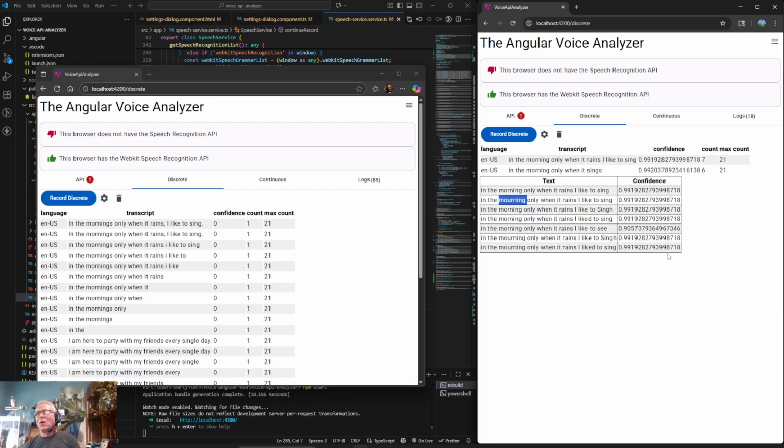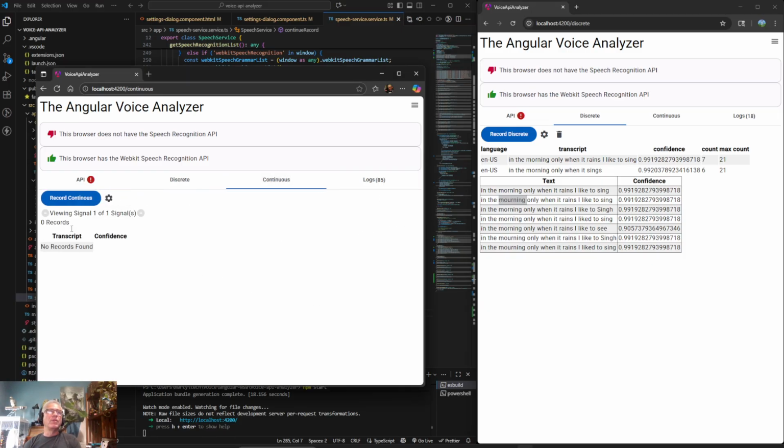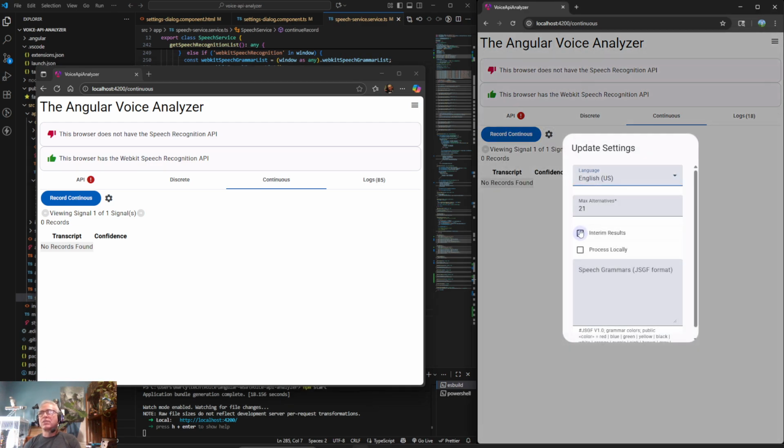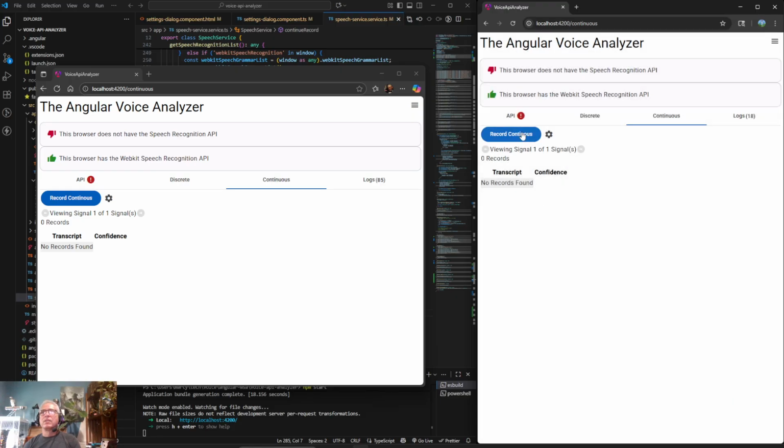And then this one was right. Now, oddly enough, all the confidences appear to be identical, which does not seem normal. So, anyways, that in a nutshell is exactly how the other one works. Let's try it for, I know yesterday we tried it continuous. Let's see, settings is interim results is on, and then so this is the default behavior for Google Chrome.